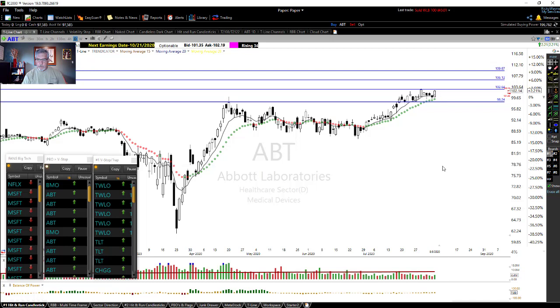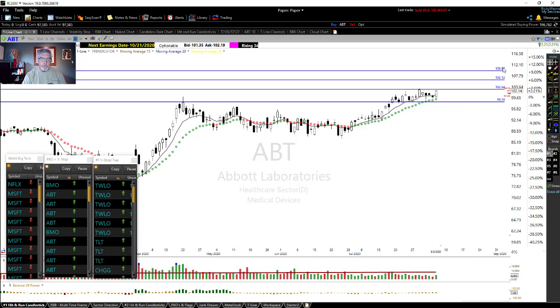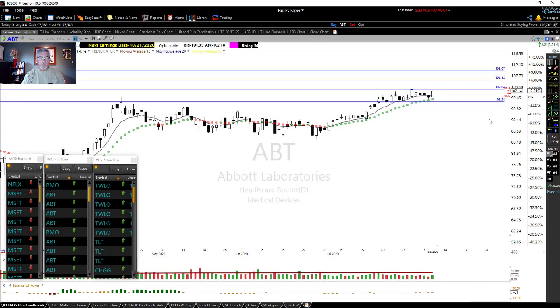There we go. All right, so once we get through 102.65, I'm looking at 106.10, 109.50 up here. And note, when I rattle off numbers, I'm just rounding numbers off. 0.67, I'm not going to change. I'm not going to chase 0.67. So I just round things off. I'm looking at price action anyway, and I'm trading price action along with my goals. So please, if you hear me rattle off a number and it doesn't match that, that's why.